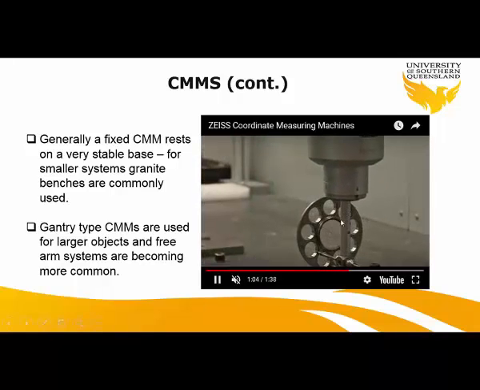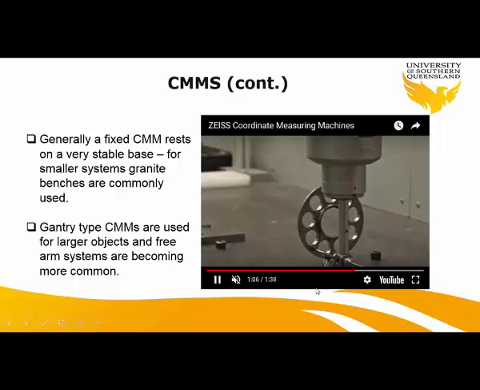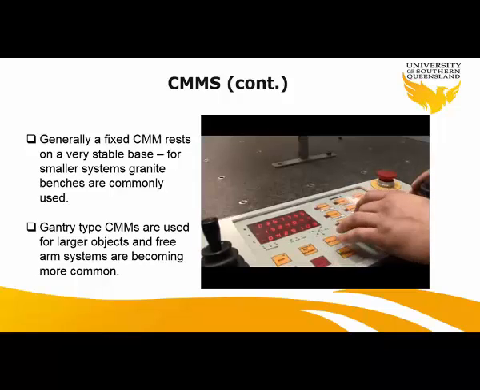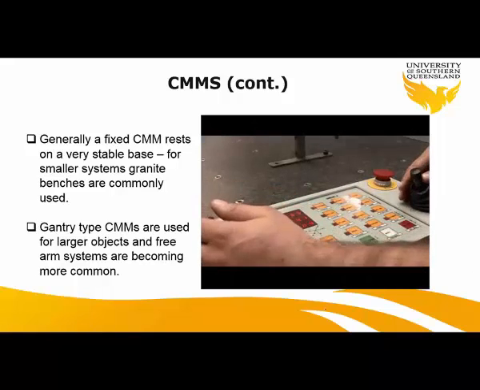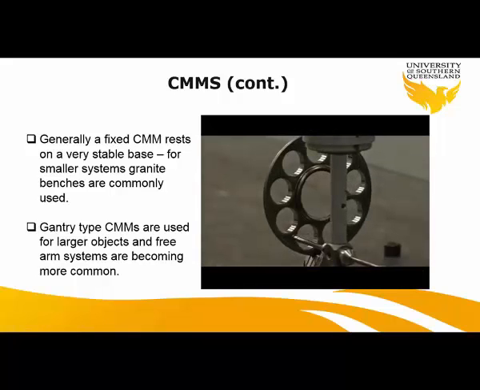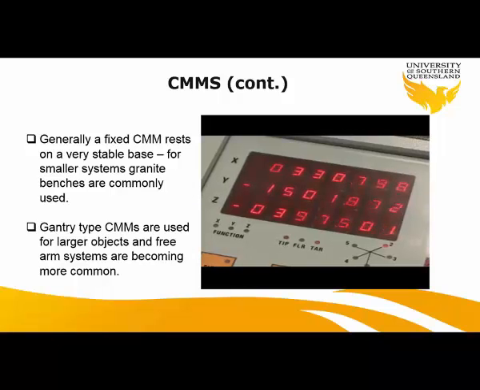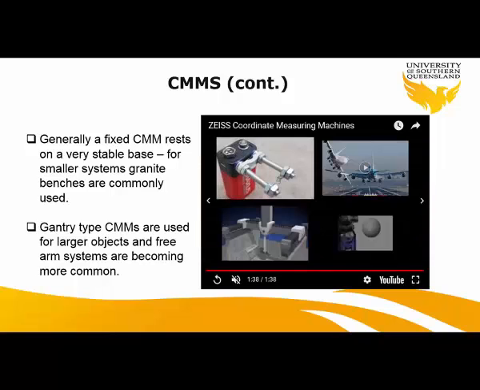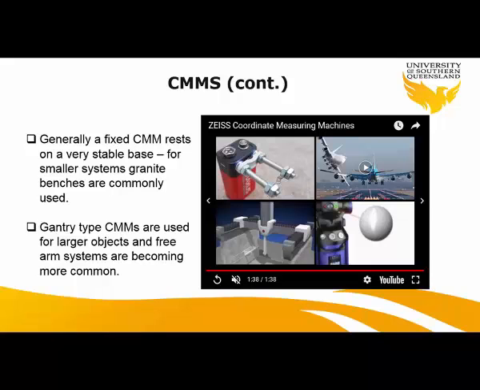Here is another example where he's checking the measurement on different parts of that machinery, including parts that are not easy to access. So you can see why we are using the probe, and you can see the coordinates here, X, Y, Z. Hopefully this gives you enough idea of how a CMM works and how it looks. I found it easier to show in a video rather than talk about it, because once you see the video, you realize, oh, okay, that's how it works. But when I'm talking for an hour, you might not be able to visualize that.